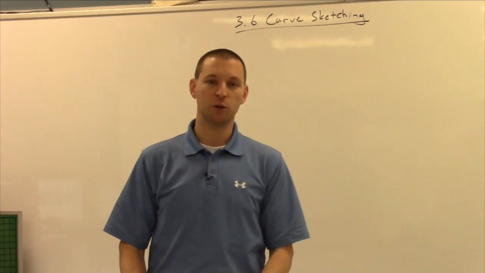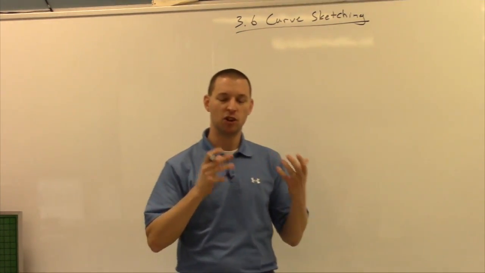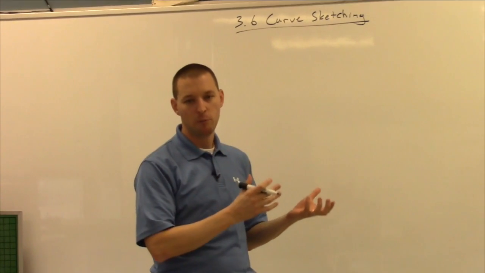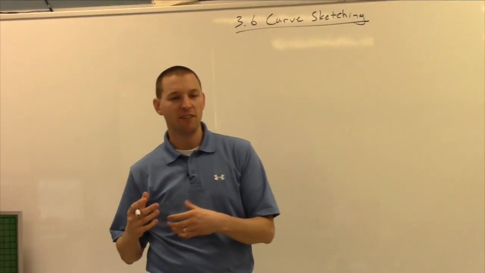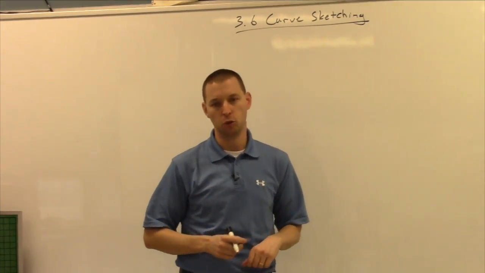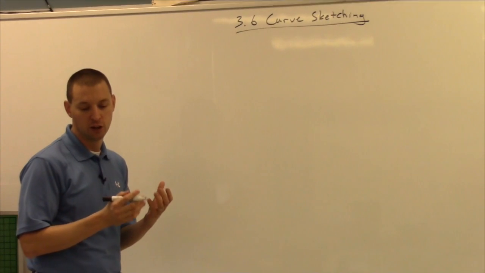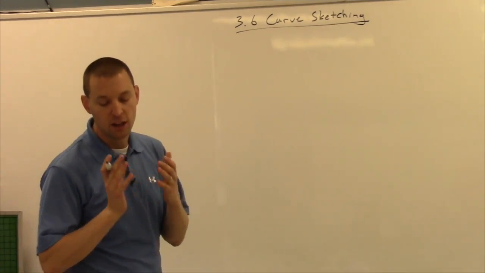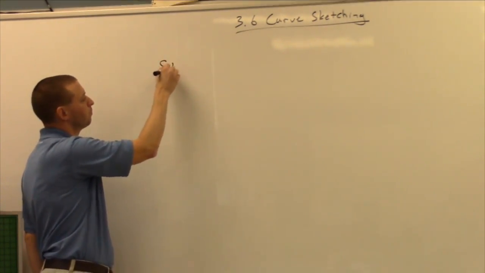All right, guys, so today we're going to talk about curve sketching. It basically takes everything that we had been talking about with finding our maxes and mins, when my function's increasing, decreasing, concavity, and it puts it all together into one section. So whenever you're going to look at a graph and do anything with curve sketching, there's a couple things I want you to do. There's a couple steps to follow.